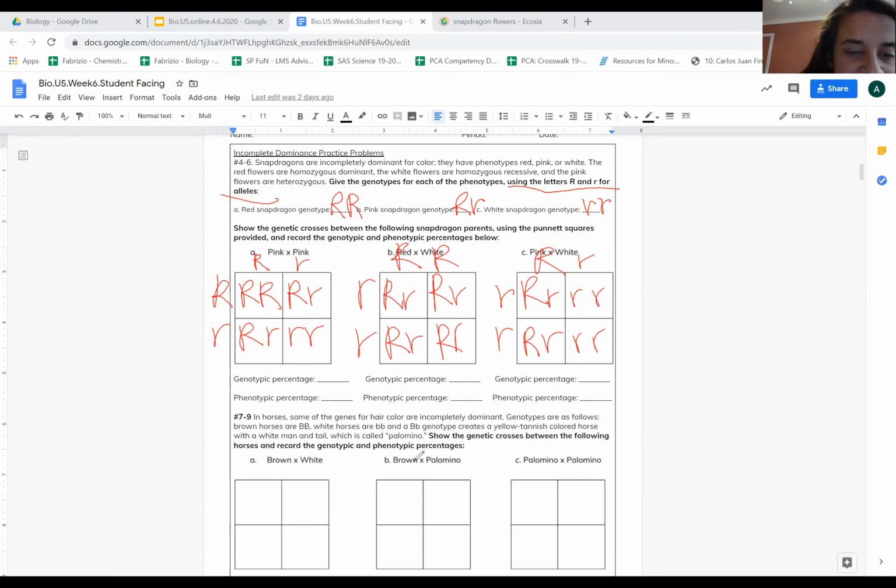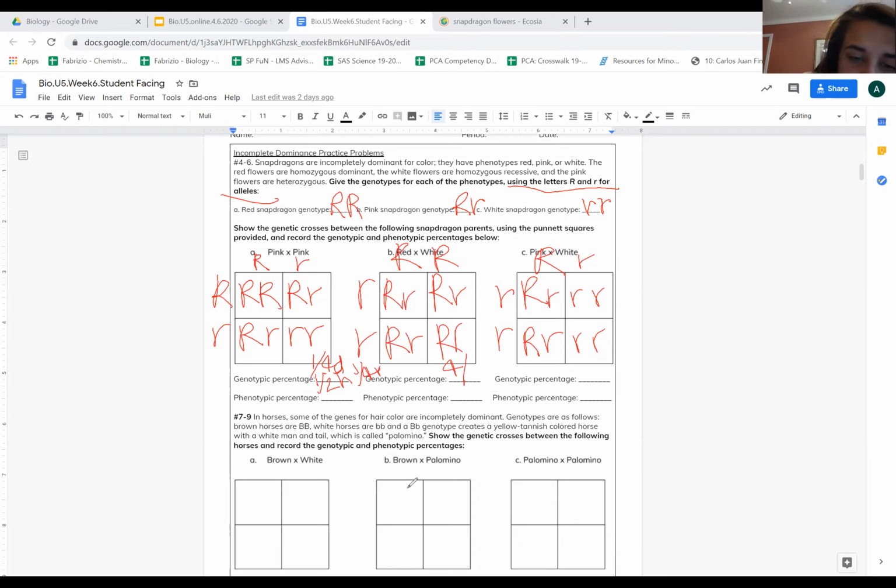So genotype, so we're going to be seeing 1 out of our 4 are homozygous dominant. So I'm gonna just put D because I don't have a lot of space, so I apologize for that. Hopefully you guys have a little more space. 2 out of the 4, so 1/2 is heterozygous, and then the other 1/4 is recessive.